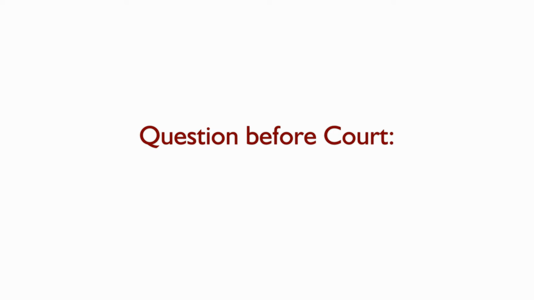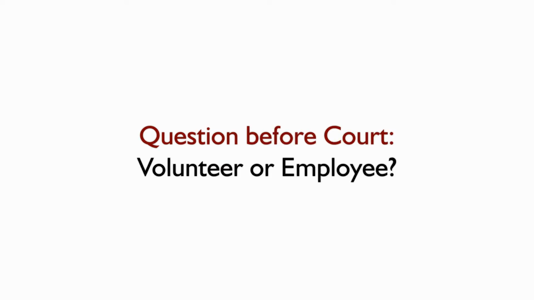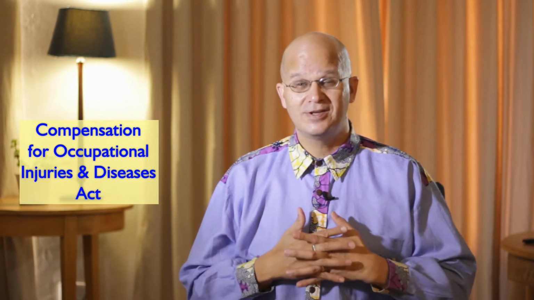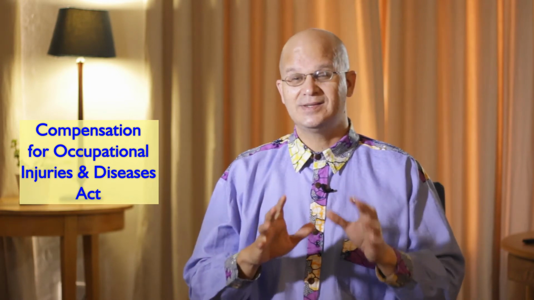Now, Romi instituted a claim against the company for damages suffered to her, and I think it was about 6 million rands. So the court had to decide if she was a volunteer or an employee. Now, the court had to decide that under the Compensation for Occupational Injuries and Diseases Act. Now, this is an interesting act because it's saying that if a person is an employee, the employee cannot institute damages against the employer for damages suffered while employed at the organization.